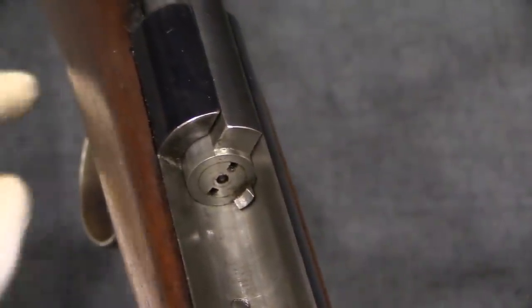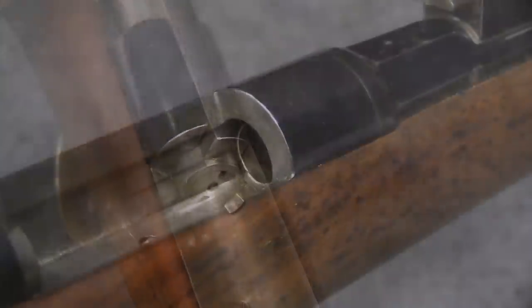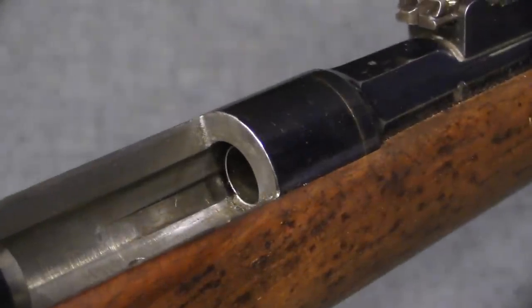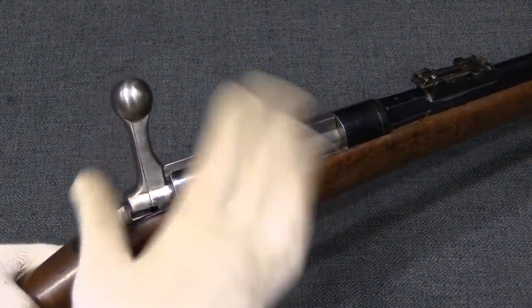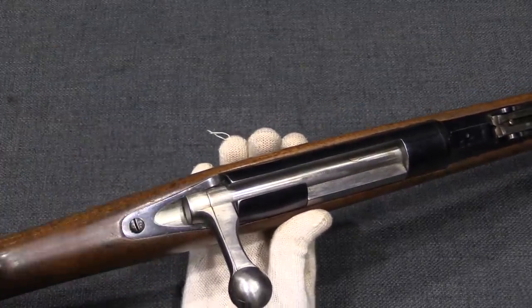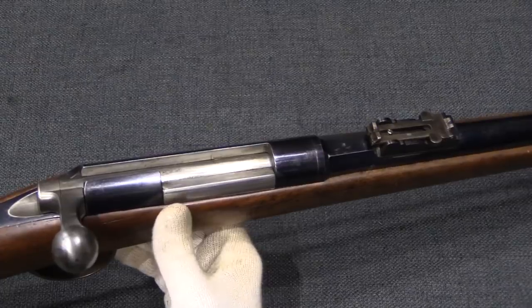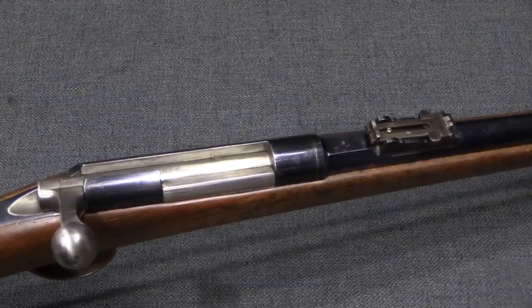They actually threaded the bolt face into place — those two rectangular holes — with the center hole for the firing pin, and they've fixed an extractor to the outside of the bolt body. There's a cut in the side of the receiver to fit the extractor, and it's also cut around the barrel so that when you rotate the bolt, the extractor can rotate around the case head and the face of the barrel. The sear is located inside and directly catches the back end of the bolt to hold it for firing. It's also neat to see the high-polish commercial blue on this gun.